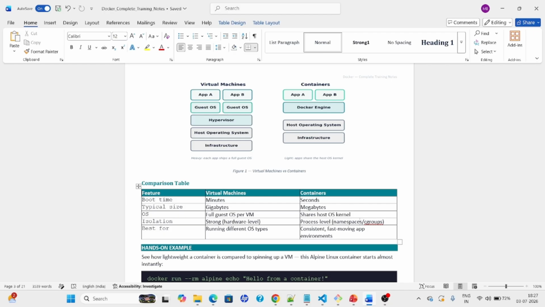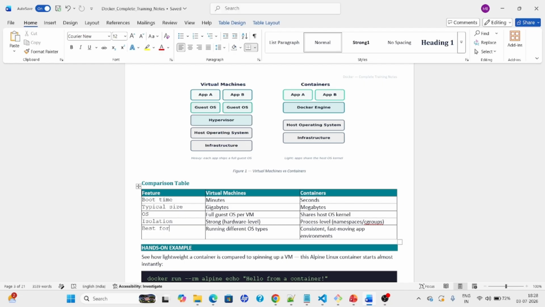So cgroups are nothing but control groups, and containers use cgroups and namespaces. Next is what each is best for. We can use both, and both have advantages, but what is each best for?